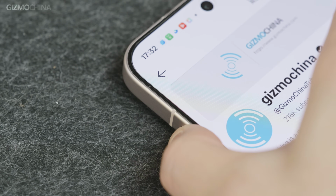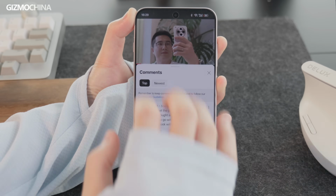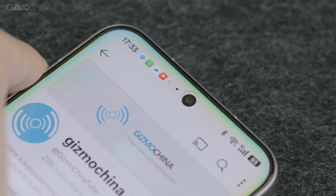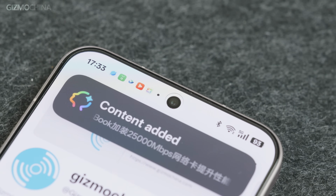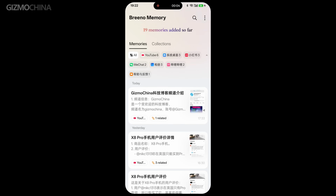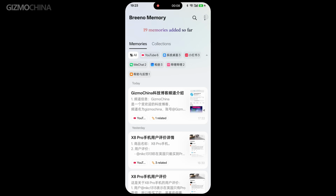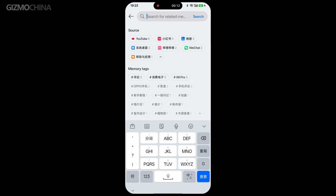With just a quick press of the dedicated button or a 3-finger swipe up, it starts to quickly capture the key information on the screen. It then automatically analyzes the screen content, extracts the important details and saves them in a structured format. All the records can be viewed through the Xiaobu memory app. It also supports summary extraction, original text jumping, historical association, and smart characterization, and can automatically generate themed collections.